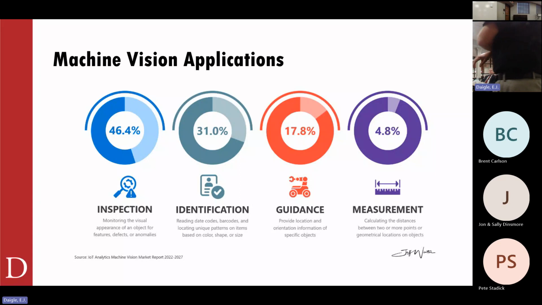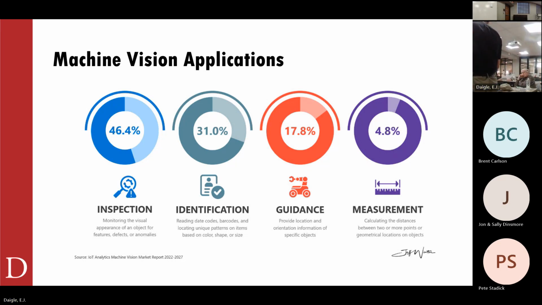Now, when it comes to measurement, it's very, very important that you have some sort of calibration to the system. Pixels must be converted into millimeters or inches or something. So we use calibration grids that go underneath as a target, and then we can use that to calibrate the vision system to a unit. In the other three, really, I'm just saying, oh, something's there, something's not there, I'm reading a code, or I'm guiding to a location. With measurement, it's important that we are calibrated to an actual unit.